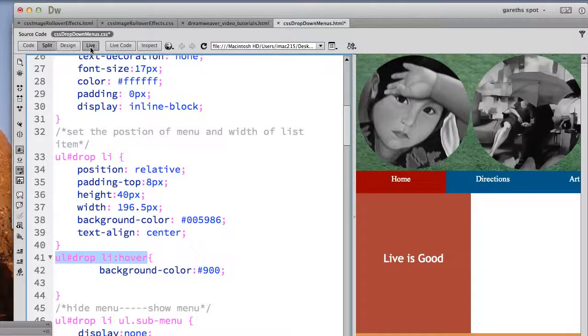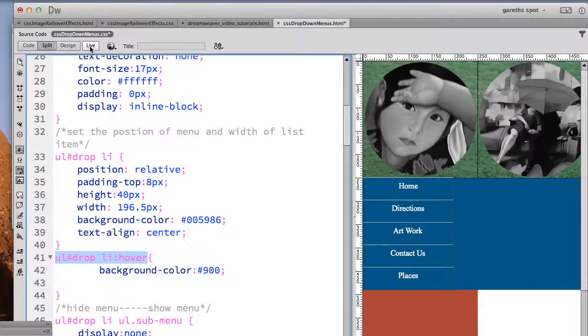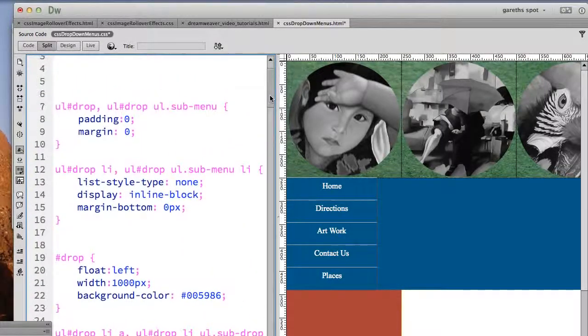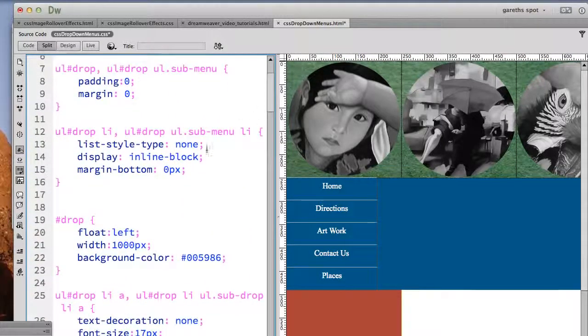But if I turn live mode off, notice here, this is where they stack up, because that's the default setting for a list. The default setting of a list is vertical, of course. We want it to be horizontal, and we take care of that up here.